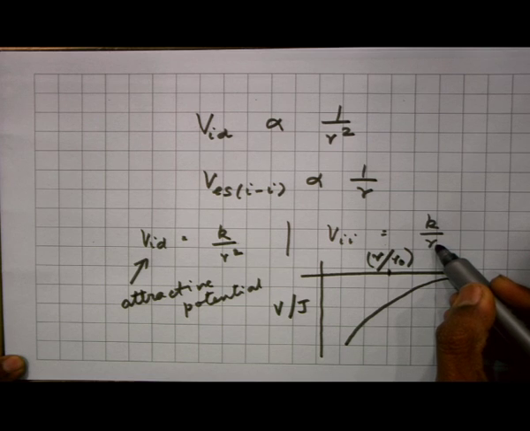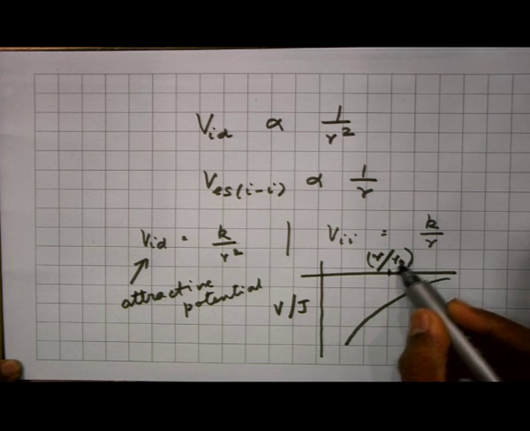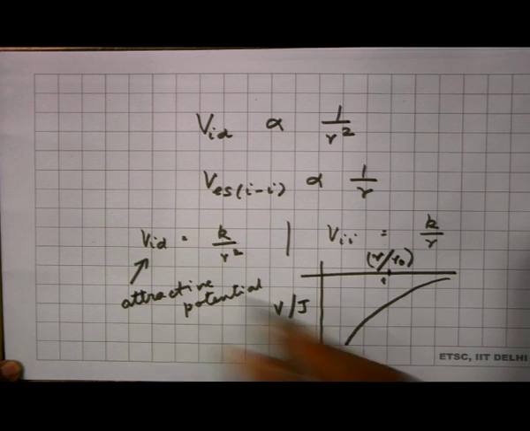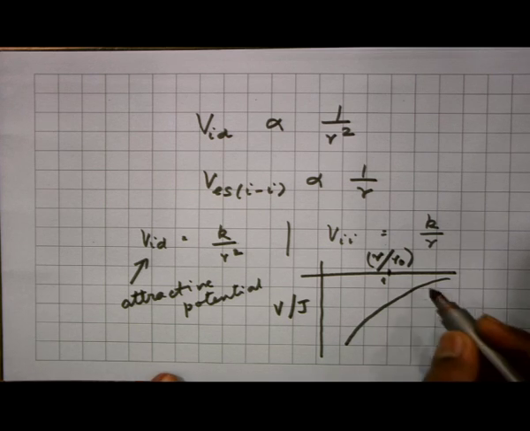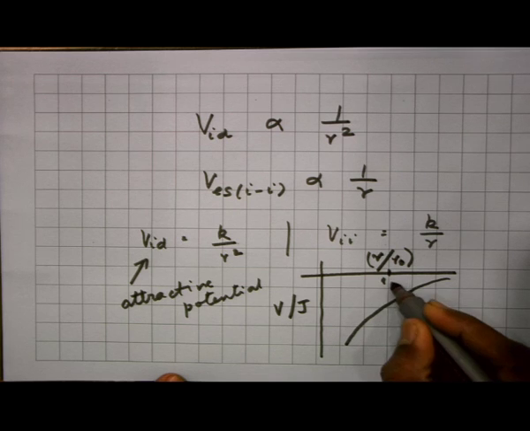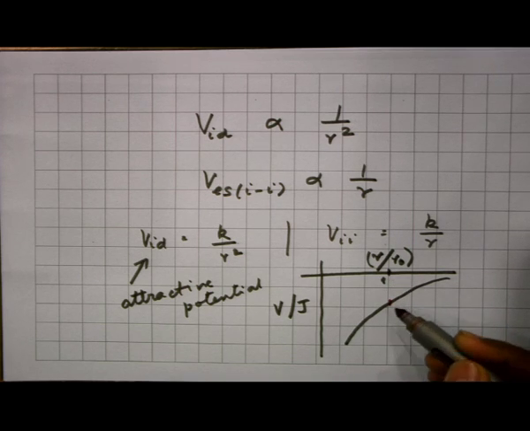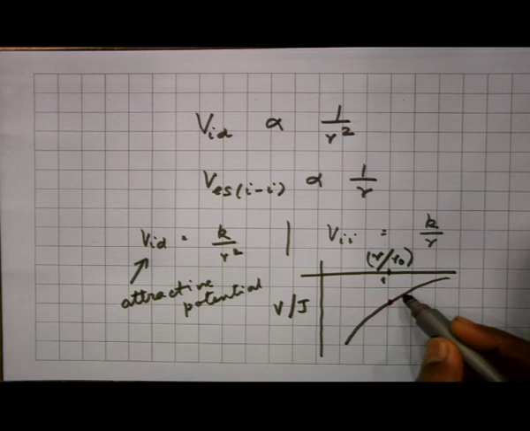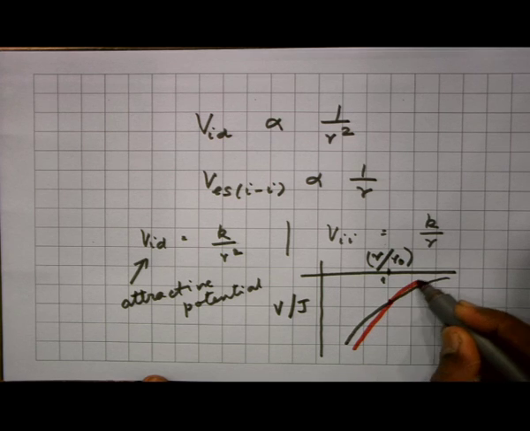So, rather than having a dimensional r, I am looking at it in terms of a unit which is dimensionless. So, I have divided it by this, and at this point this is 1. Now, on the same graph, I would like to look at how 1 over r square looks. So, if you plotted 1 over r square on this, at r over r 0 equal to 1, both these things will intersect, whereas for larger distances of r over r 0, this term is going to be smaller. So, it looks something like that.